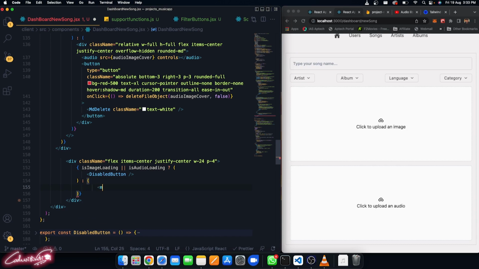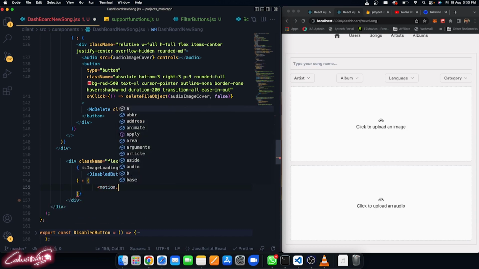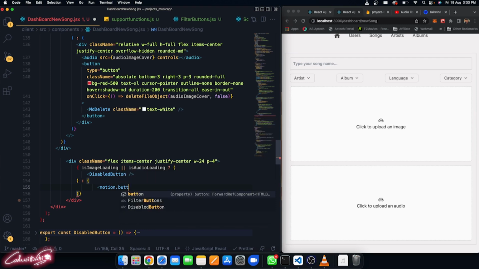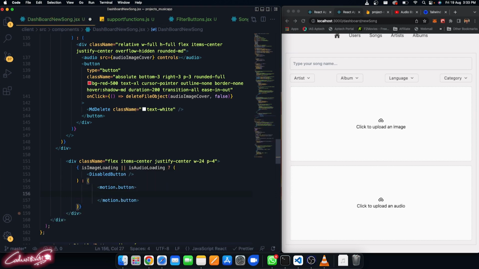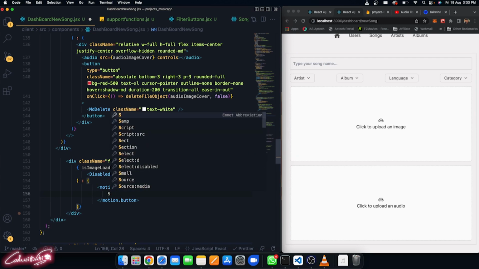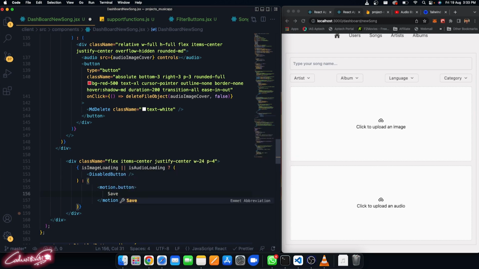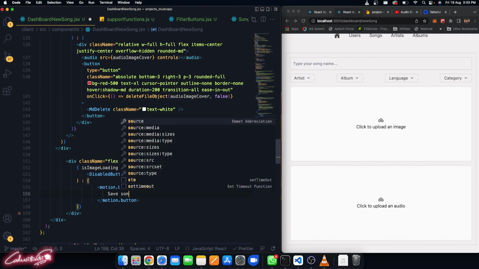Okay, so I'm going to define a button with motion dot button. Inside this motion dot button, I'm going to send an option called save the song, or save song something.